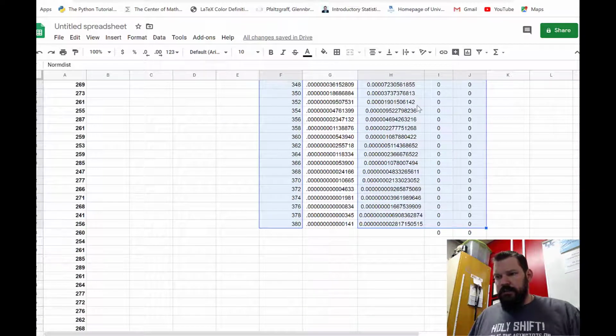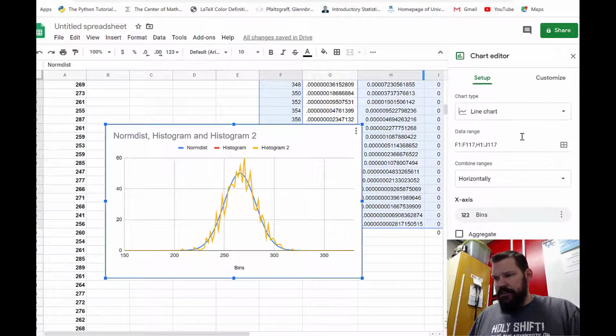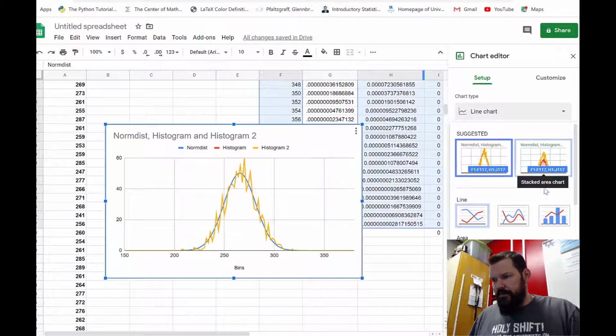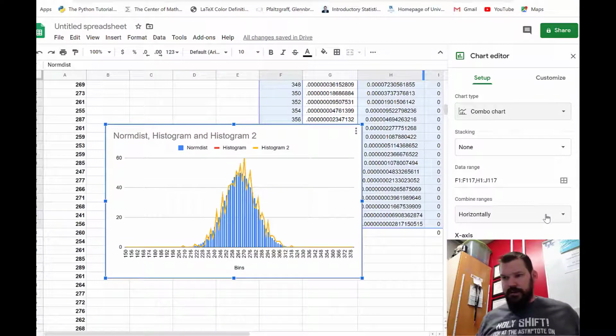So I highlight those, and then I'm going to go to Insert Chart, and the chart that I want is a combo chart. Right here under Lines, it's the third one over on my screen, Combo Chart, and I have my values there. So now I had to make myself some notes, so I'm going to refer back to my notes here a little bit to make sure that I don't mislead you guys on how to do this.